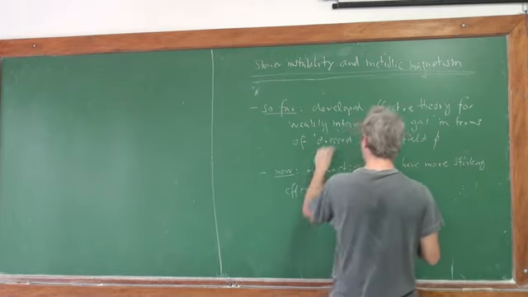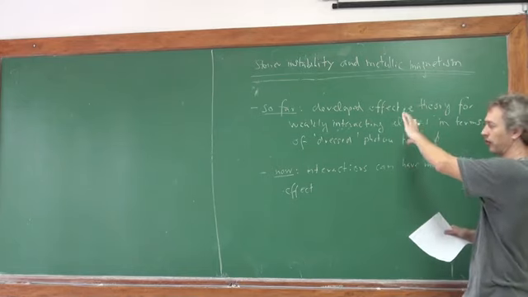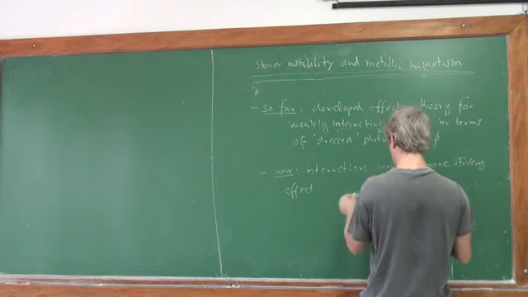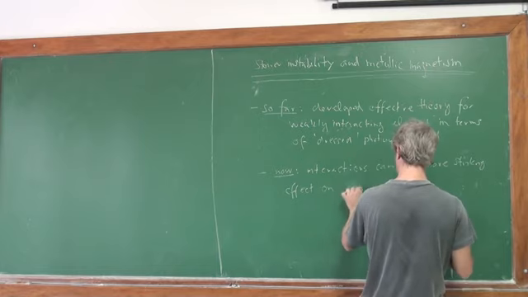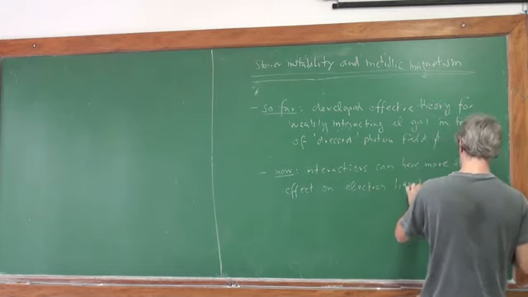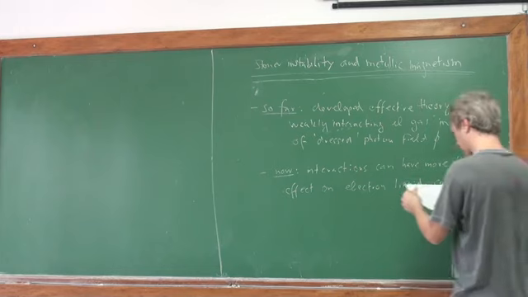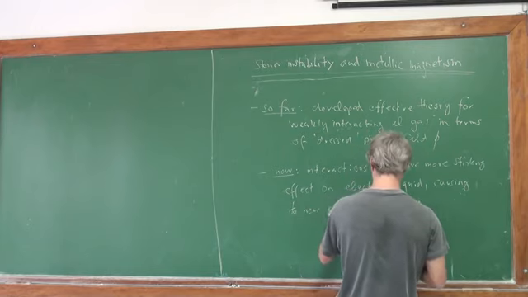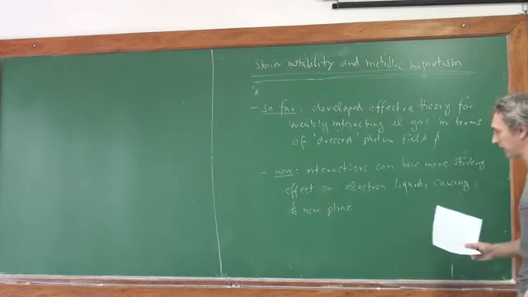So in a way, what we saw here is that the electrons did exactly the screening of the charge. So that was the only effect. The more striking effect here is that the interactions can also make something more drastic happen with the electron liquid, namely they can cause a transition into a new phase. And the transition is called the Stoner transition, and the new phase you'll see is a metallic phase.